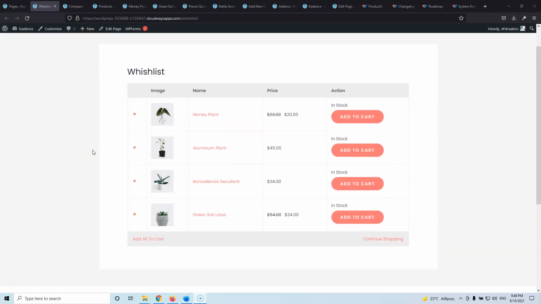Also, there are other wishlist plugins that will ask me if they want to save the wishlist into the account or into the cookie of the browser. This is also something that I would like to see in this plugin. I would like to have the option for the visitor, if he comes into my website and wants to add something in the wish list, he will add it and immediately be asked to sign into the website and not be able to use the wish list unless he's signed in. And this is something that I would like to have the option for.